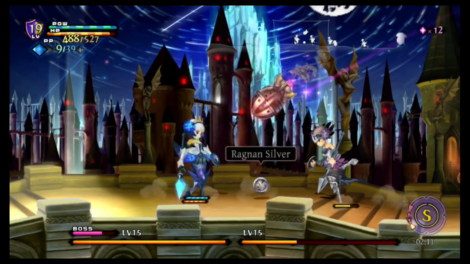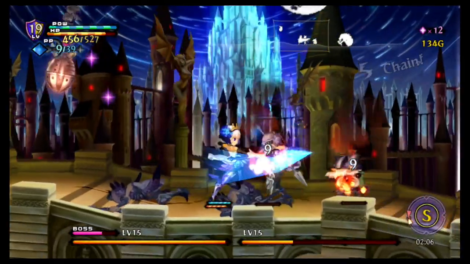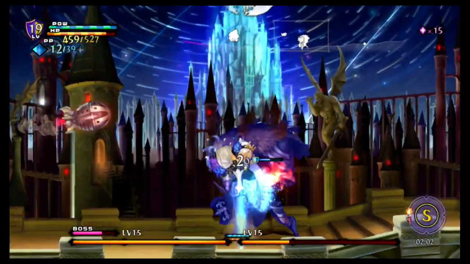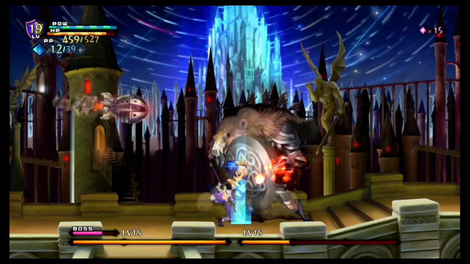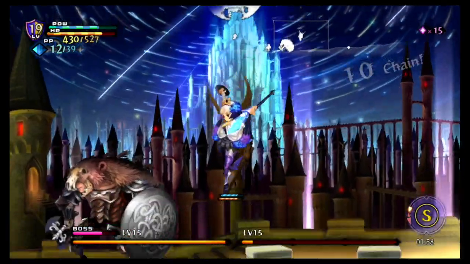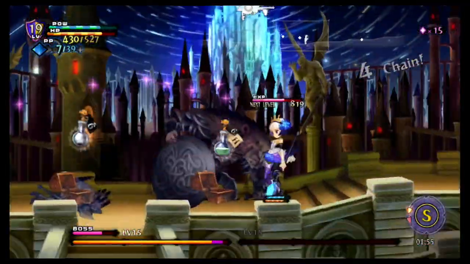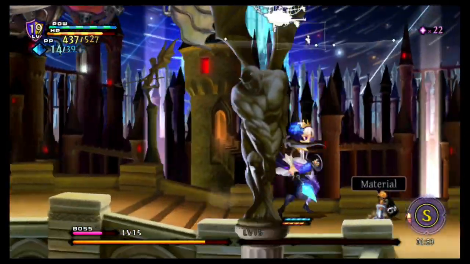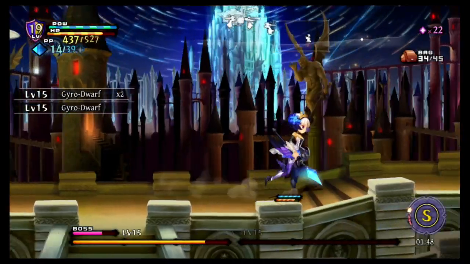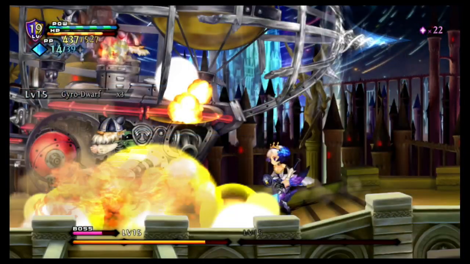There you go. Ice wave. Boom. There you go. Use the needle. Oh. Needle shot. You have to upgrade those. You have to upgrade these skills so that way you can take down enemies a lot faster. The material, we got health tonic here. Awesome. So after this, we finished the video.